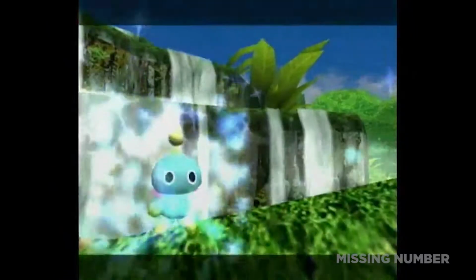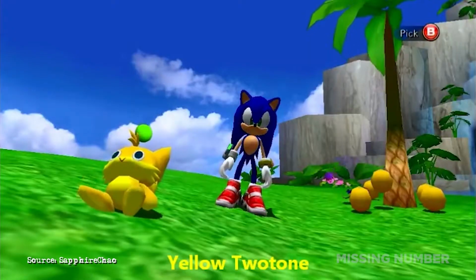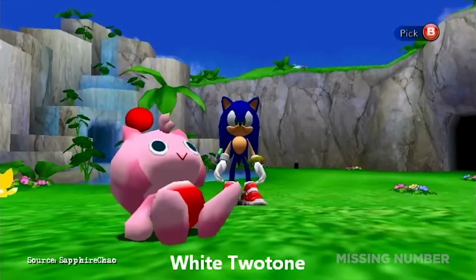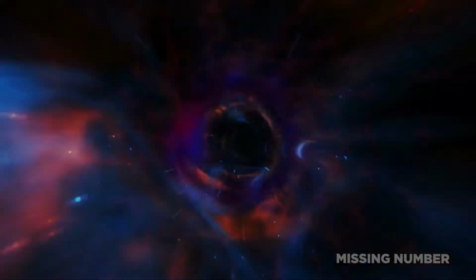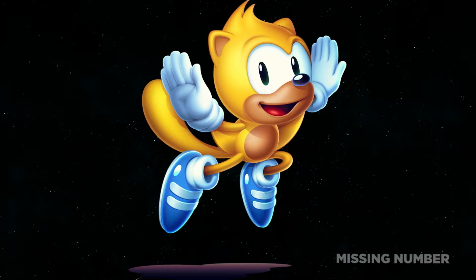Additionally, Tails could also be unlocked in Phantasy Star Online. But this begs the question, if an official Tails, Knuckles, and Amy Chao exist, then what about other characters? There were murmurs about other official character Chao that existed, from Rouge, Espio, Dr. Robotnik, and Chaos Zero to the more obscure ones like Tikal, Emerald, Froggy, and Ray the Flying Squirrel.